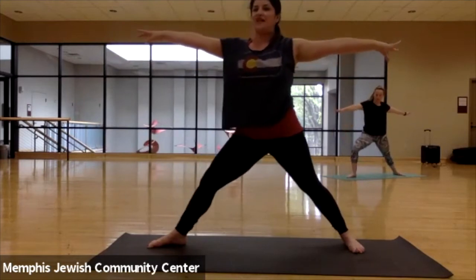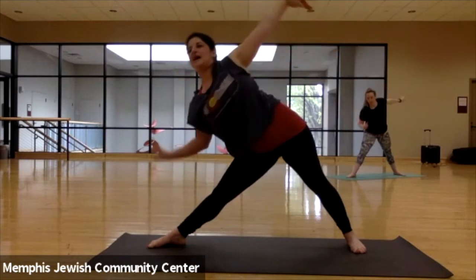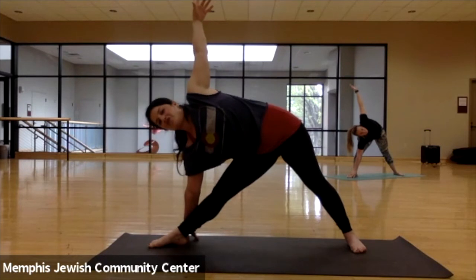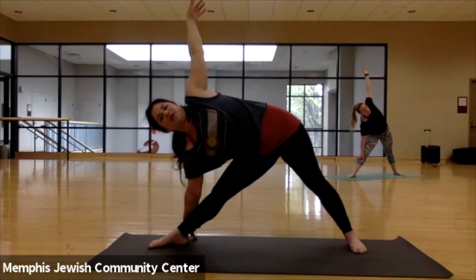Now straighten your front leg, thank goodness. Triangle pose. Reach your right arm down, your left arm up toward the sky. Now your right hand can be on your thigh. It can be on your shin. It can be on the block if you have one or the floor, but do not put it onto your knee joint.